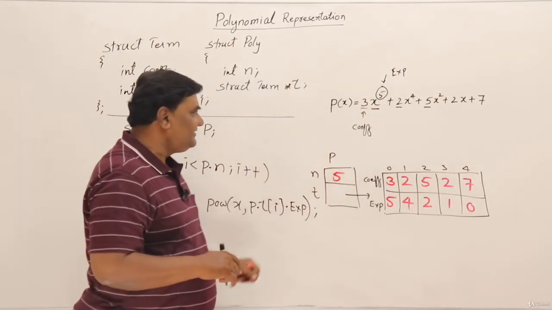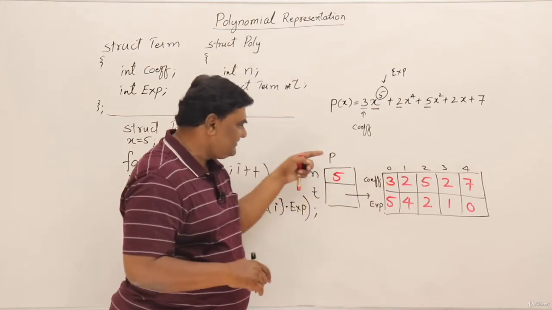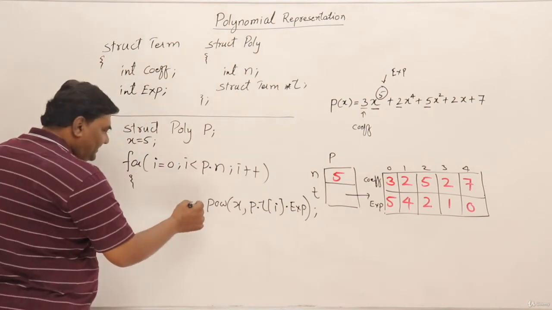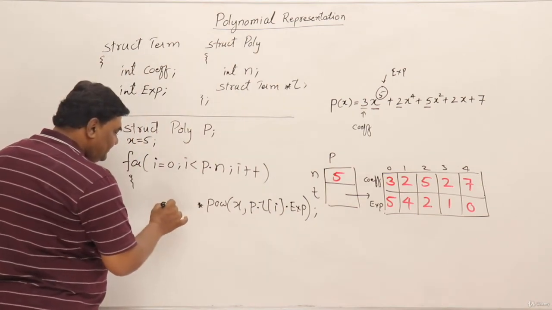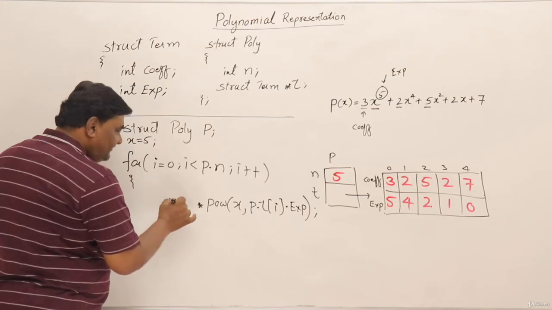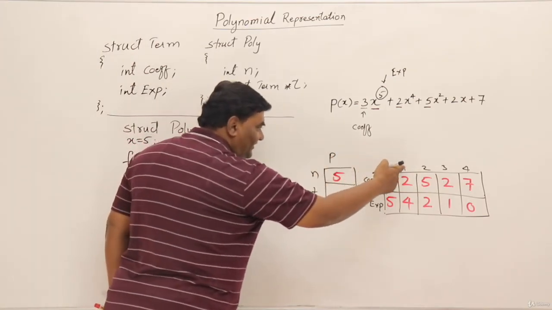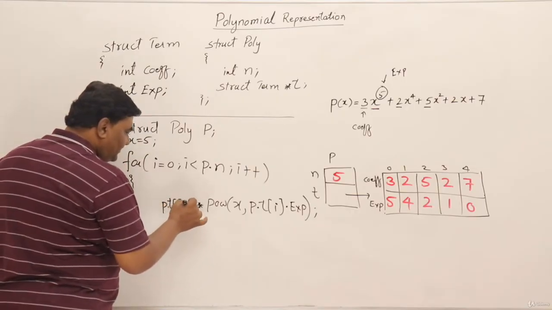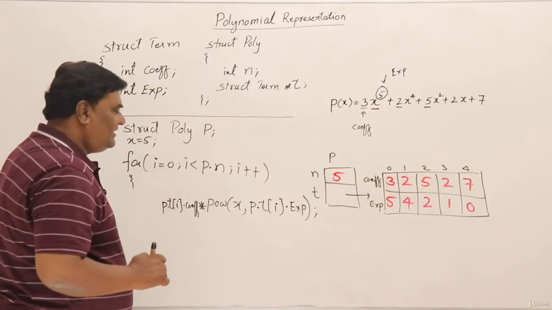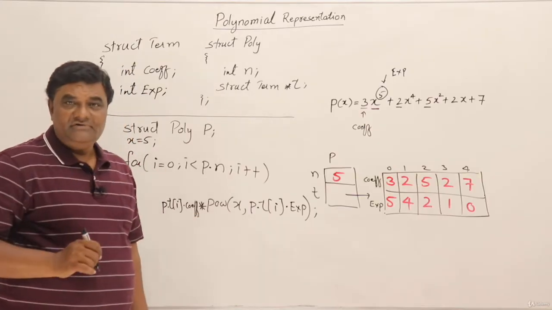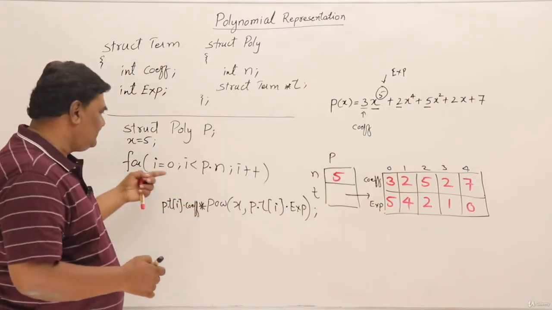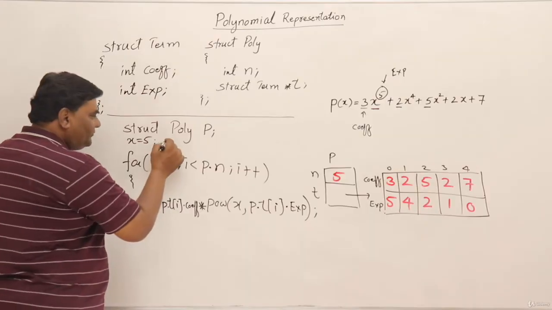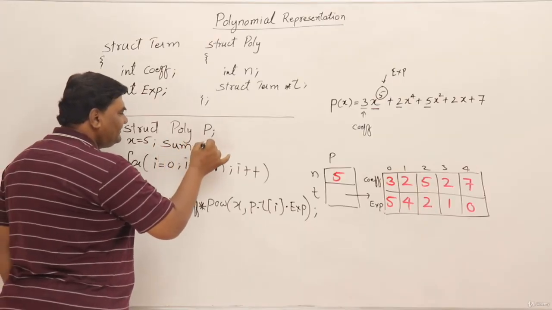Then that should be multiplied with this coefficient. So this is P.t of 0 dot coefficient. After 0, I have to go on to 1, 2, 3 and so on, so let us call it P.t[i].coef. This is multiplied with the coefficient. This will be for just one term. Like this we have to do it for all the terms in this for loop and go on adding them. So let us take one more variable called sum, and this is 0.